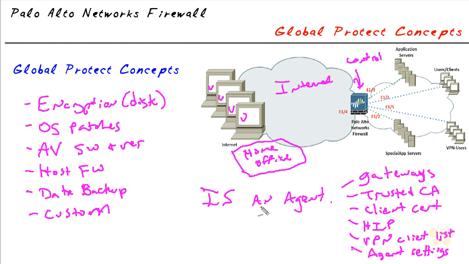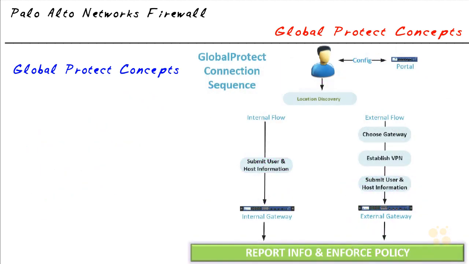Okay. Now, connection-wise, and keep the view that we have here for a second, but I'm going to clear this all off and show the connection sequence that we would go through from both a user or satellite office standpoint. All right. So as we get in here, my location discovery, of course, is where I happen to be at, but that's going to tell me, once I'm configured, whether I'm going to go to an internal gateway or an external gateway.